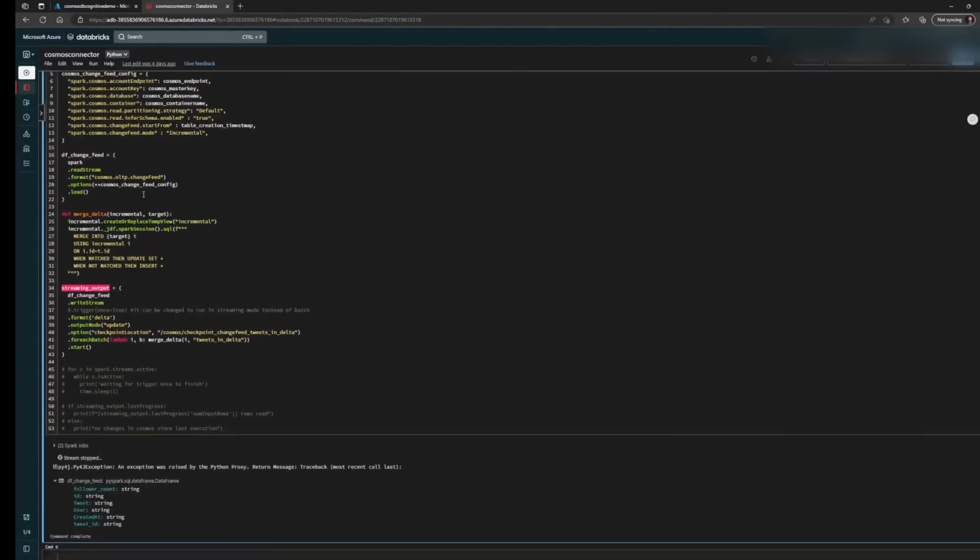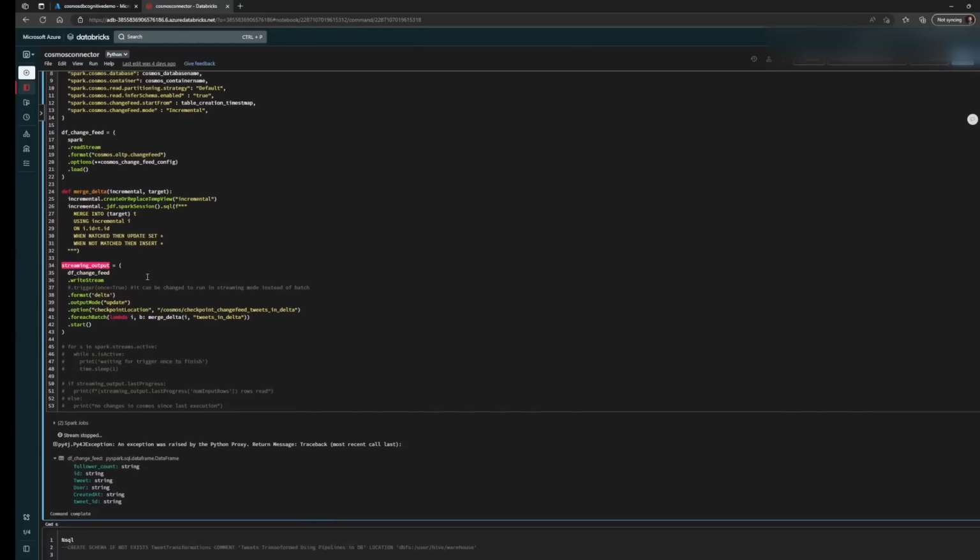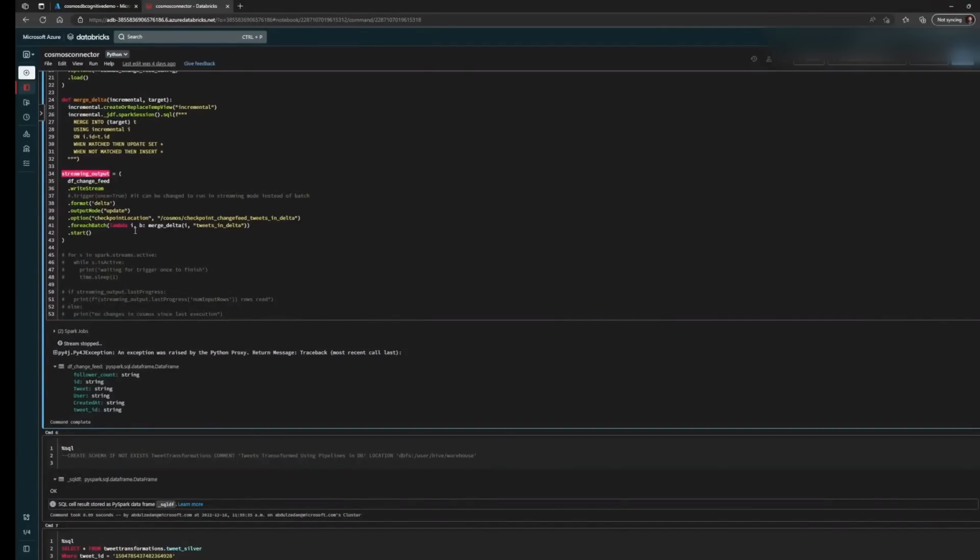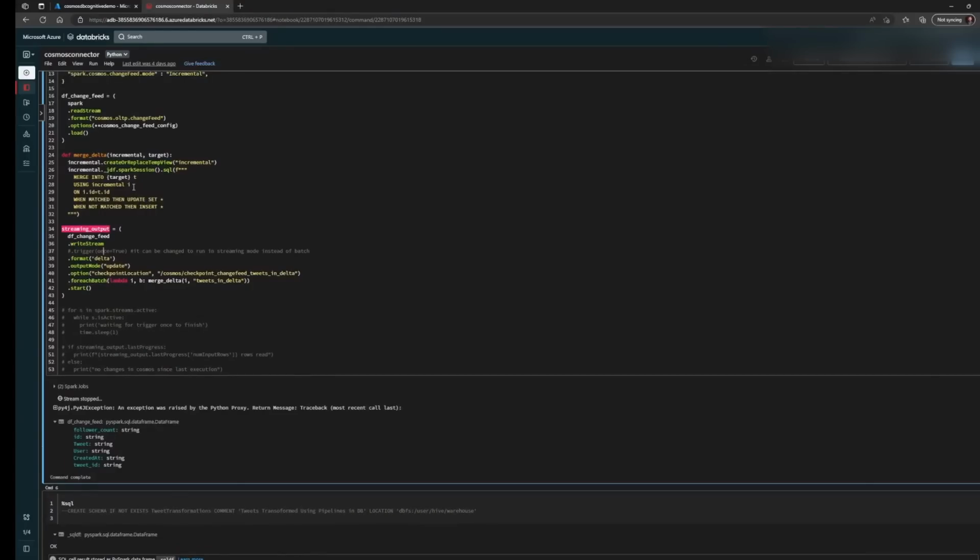As well as that, the Cosmos DB change feed itself, the way it's configured, will also know when the last stream job was. Then we're going to be streaming that data and using it to read into our pipeline and create our bronze, silver, and gold tables that can be ingested by our business intelligence team, machine learning team, or for reports, etc.